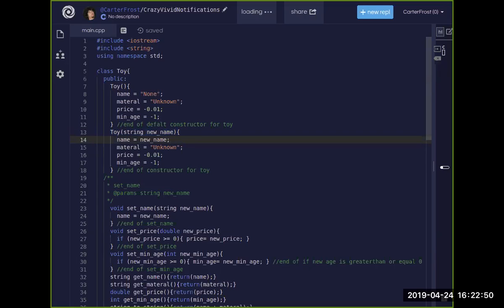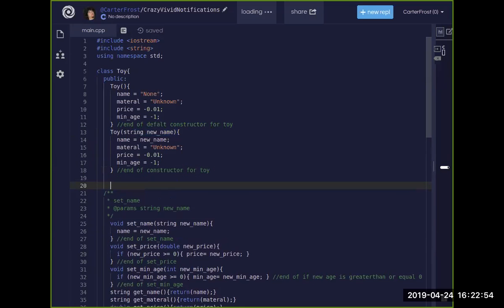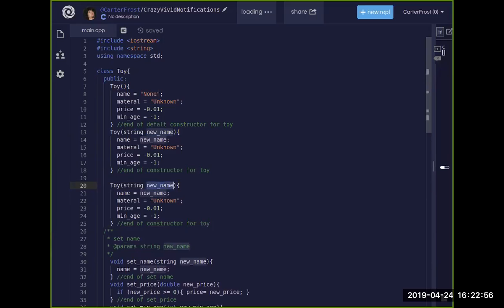So let me just show you what you can't do. You can't do this because it has no way of telling the difference between the first overloaded constructor and the second one.